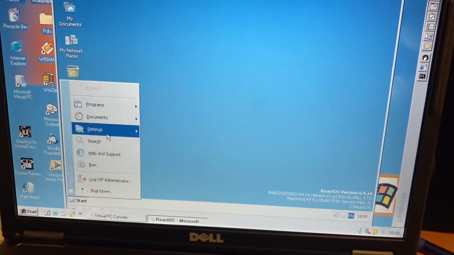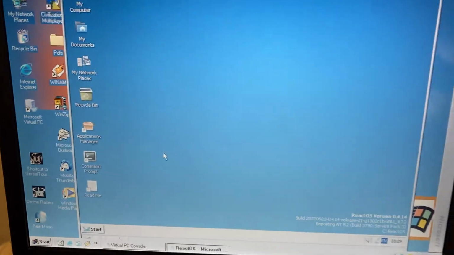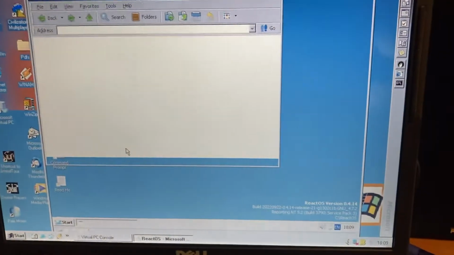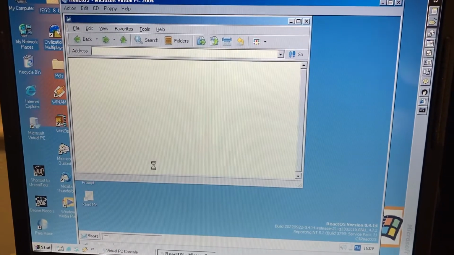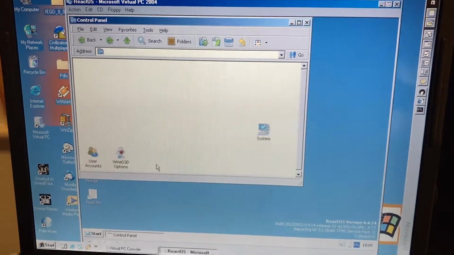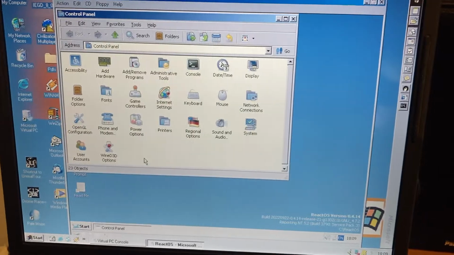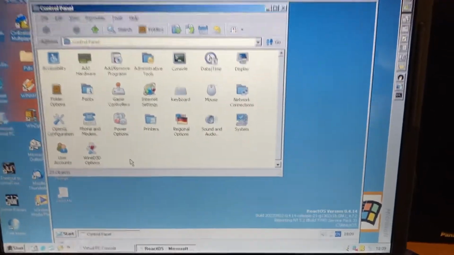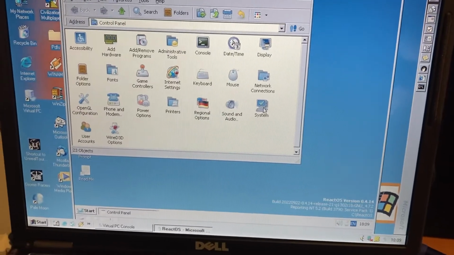So just have a look in here, for instance. It takes a bit of a while for the thing to load. But again, you know, it's a virtual machine on a 17-year-old computer. I mean, shouldn't have too high expectations.